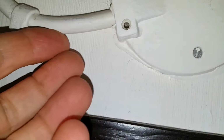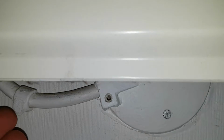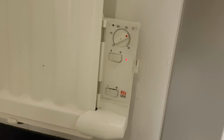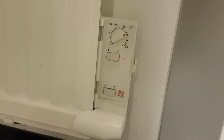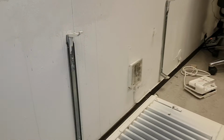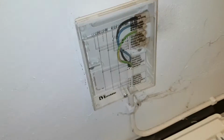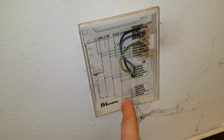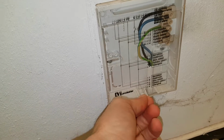So I'm checking, this is a 230 element. So it's not three phase, it's just one phase, 230 AC. And I'm about to try to replace these thermostats, see if I can get them to work. So we start by dismantling the whole thing here. This is how it looks, the one phase 230. It comes in here behind the radiator.